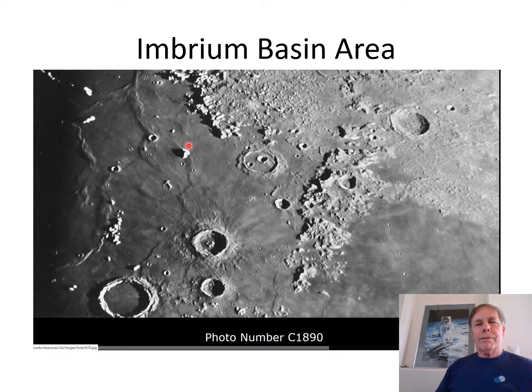This is the very fluid lava that came in sometime. Well, that's what you're going to be finding out. I don't want to give that away too much, but it sits in the large basin. The actual basin of Imbrium is several hundred kilometers across. It can't even fit into this image, and that's due to obviously a large asteroid early in the history of the moon. Anyway, you're going to be looking at these things, and I'm going to ask you some specific questions about it, and that's it, I think.